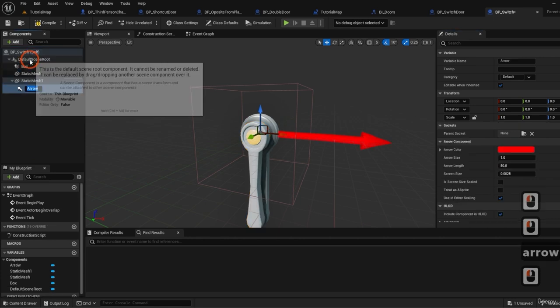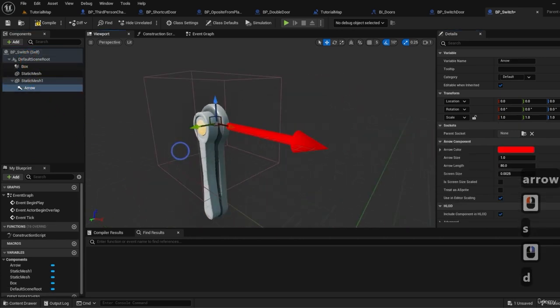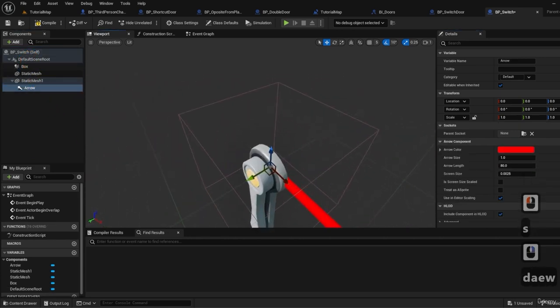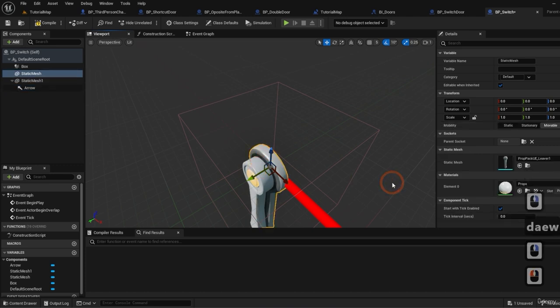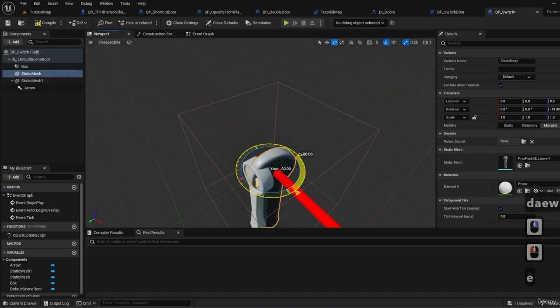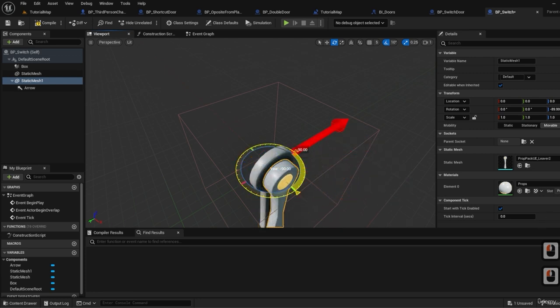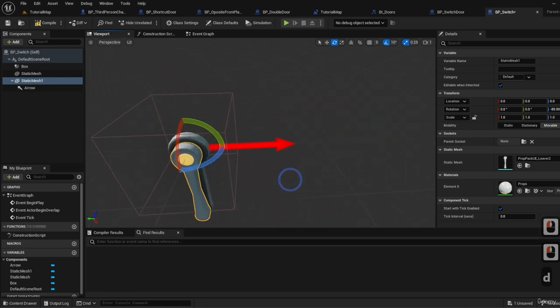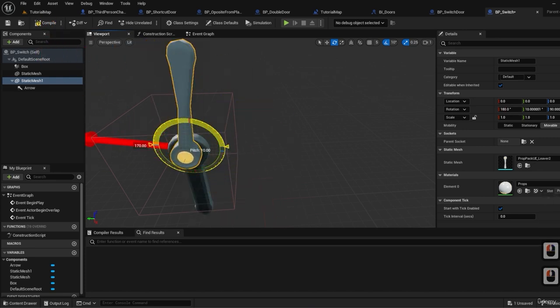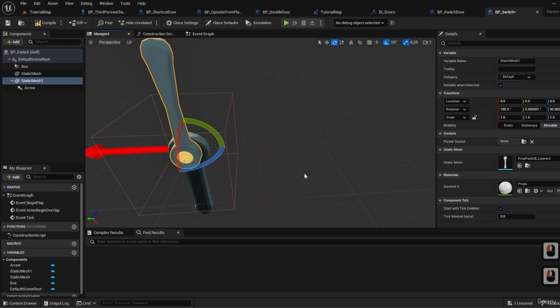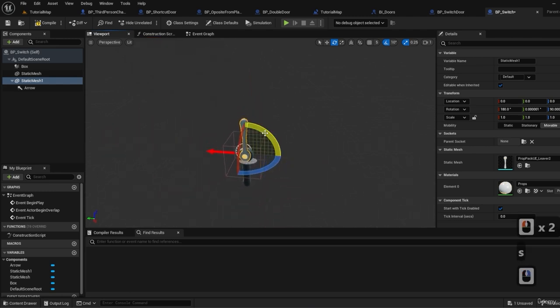These are kind of pivoted wrong, so I'm gonna rotate them 90 degrees, and the lever. And it's a lever, not a switch. Anyway, I'm also gonna rotate this 90 degrees this way so it looks up because we're gonna be animating it to go down. Let's compile and save.